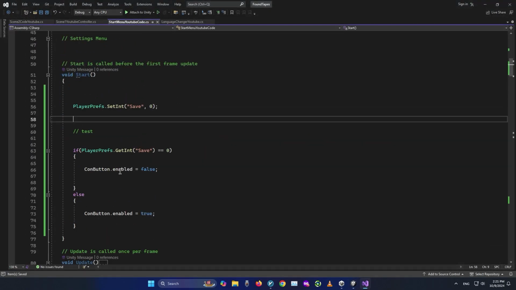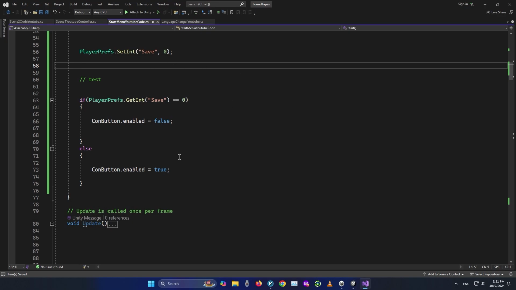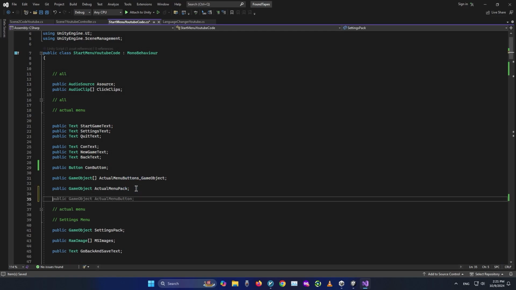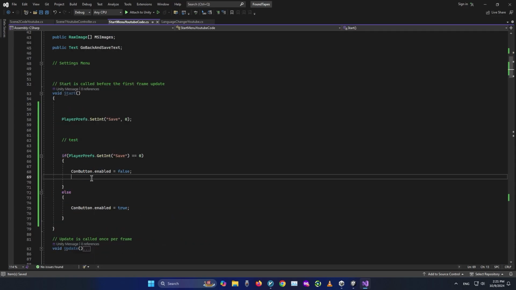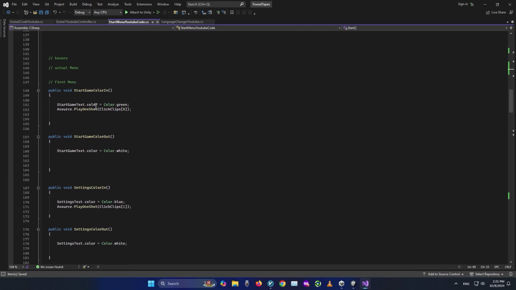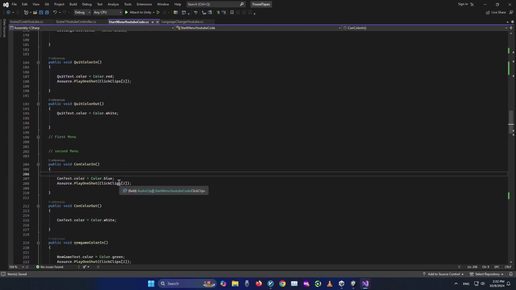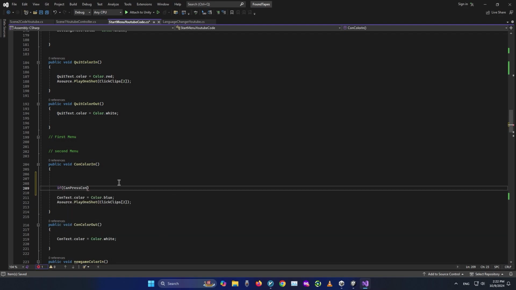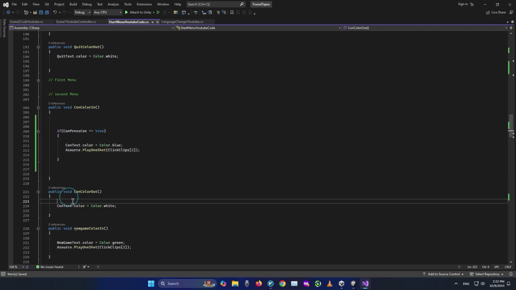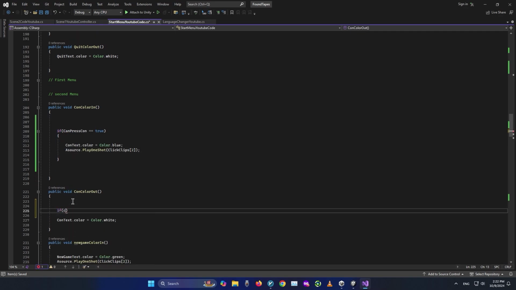And one more thing before that: because we created this, when we hover over the continue, its color is gonna change. We need a boolean to actually see if it is activated or not. So we're just gonna create a boolean, canPressContinue, which is equal to true by default. And if we cannot press on this, we're just gonna say canPressContinue is equal to false. And what we're gonna do is go down here. When we say continue color in, we're just gonna say if canPressContinue is equal to true, we can just change the colors. If we can actually press it, we can do this. Do the same thing for continue color out.